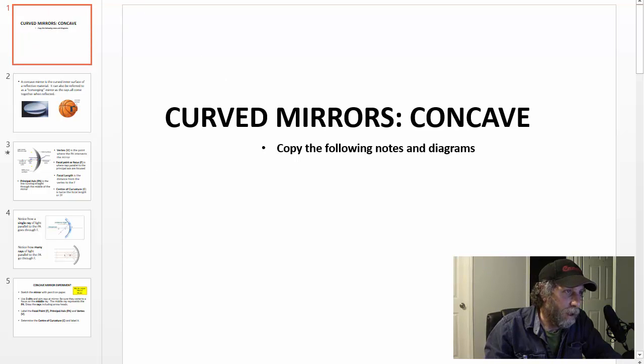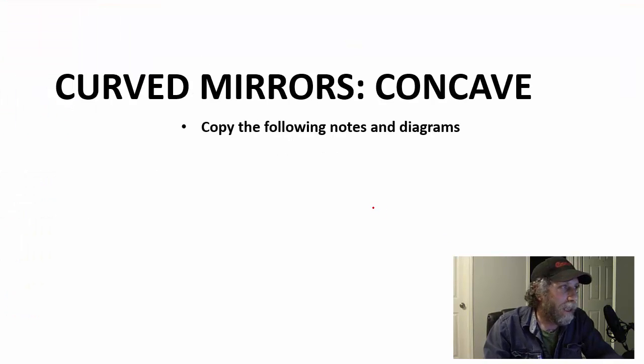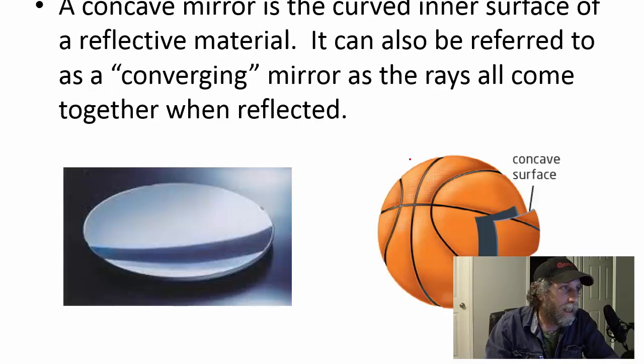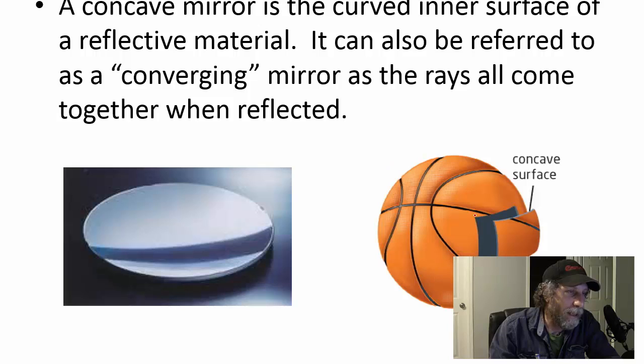And so basically what I would have my class do anyhow, starting to look at concave mirrors. I mean, there's experiments, of course, with this as well. And just the concept that a curved mirror has either a concave or a convex surface. If you're taking it from a basketball, you're going to have a concave surface on the inside, if the reflective side was on the inside. I'm using PowerPoint again to do that.